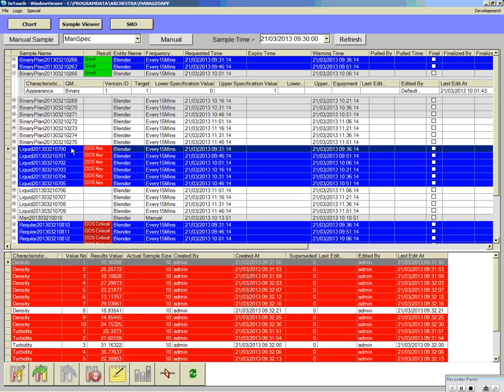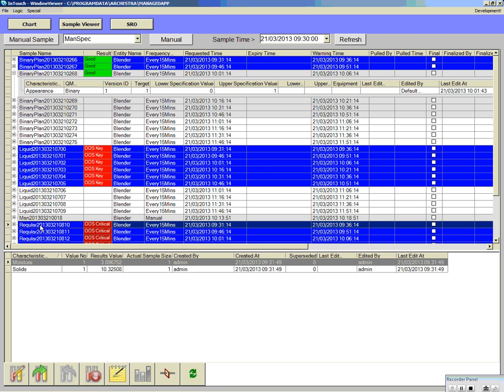And we can see that a lot of the measurements are out of specification, therefore coloured red, and only one density measurement there of the 18.93 is actually okay. So the colour coding immediately gives the operator information about how things are working.